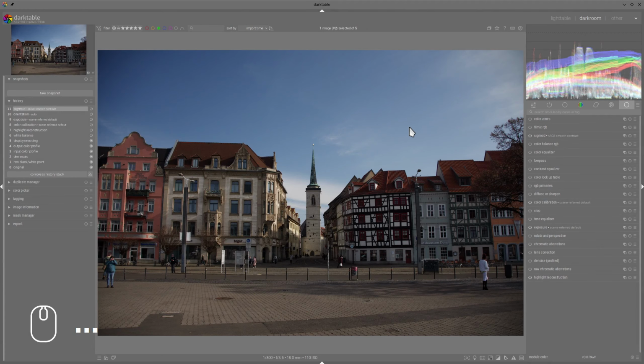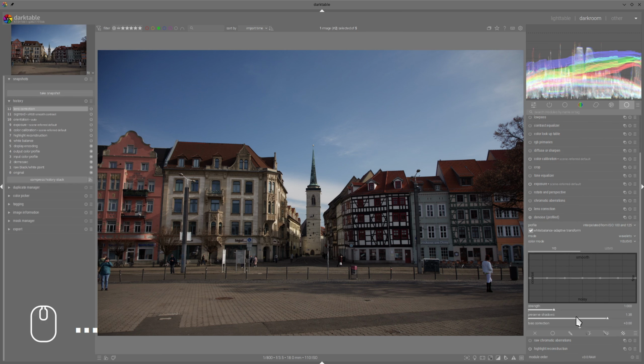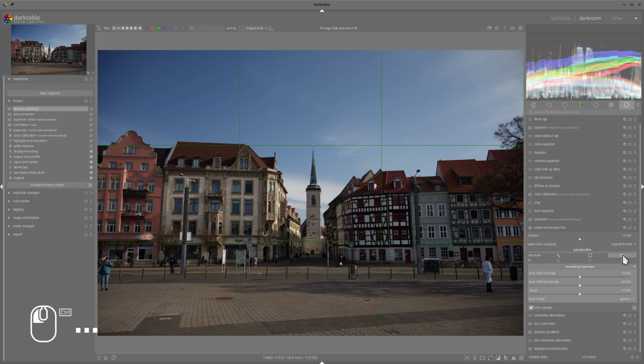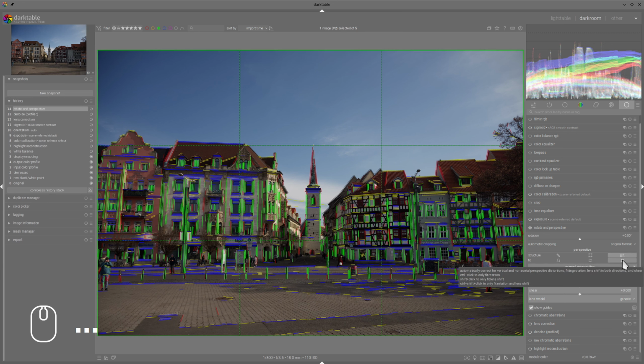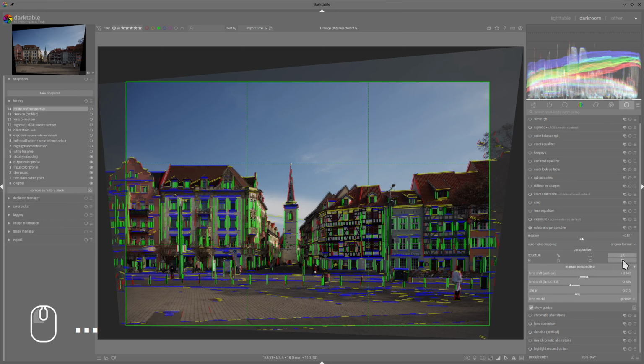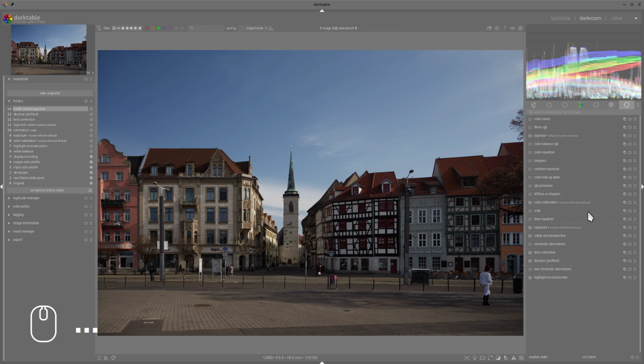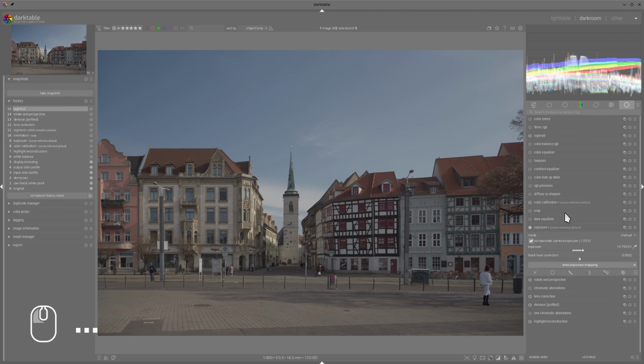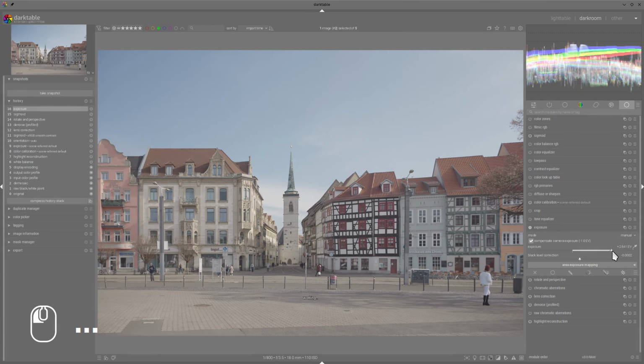For this example here, we will need to change the contrast in sigmoid and also use tone equalizer because we have here quite high dynamic range. So let's do that. But first, as always, a lens correction, denoising, and maybe in this case I can also correct the geometry with a rotate and perspective module, something like that. And now we can go to sigmoid and lower the contrast, and go to the exposure and go a bit higher with exposure, let's say something like that.